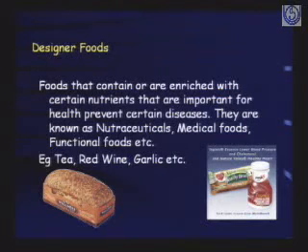Then designer foods. They are also known as nutraceuticals, medical foods, functional foods. They give us special nutrients or prevent certain disease. For example, red wine is now considered to be a health food or nutraceutical because it contains polyphenols which prevent heart diseases. Similarly, garlic. If we eat garlic every day, it is believed, researchers have shown that garlic will reduce cholesterol level in our blood.